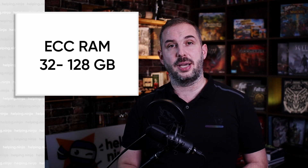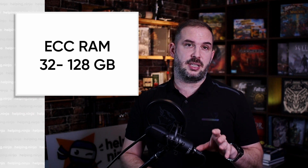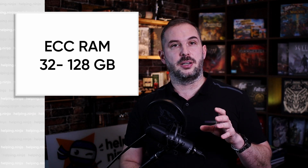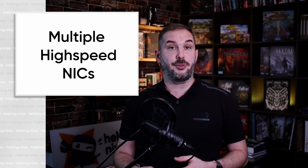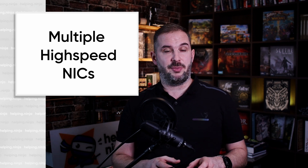You can consider all three of these options as viable for running in business-grade setups. All of these servers feature Intel Xeon or AMD EPYC CPUs and have somewhere between 32 and 128 gigabytes of ECC RAM. ECC stands for Error Correction Code RAM — it's the type of memory that can detect and correct common kinds of internal data corruption, especially in critical environments. It's slightly slower and costs more than non-ECC RAM, but is kind of a gold standard in server environments. These servers can also fit multiple disk drives — between 8 to 16 drives in this price range — and often have multiple NICs with speeds ranging from 1 to 25 gigabits per second.